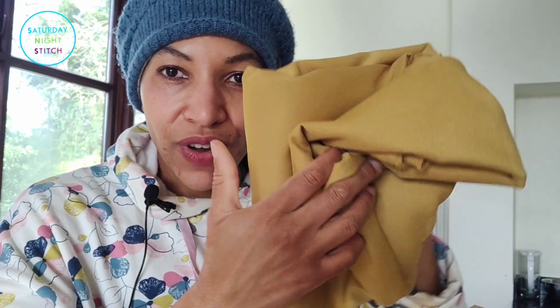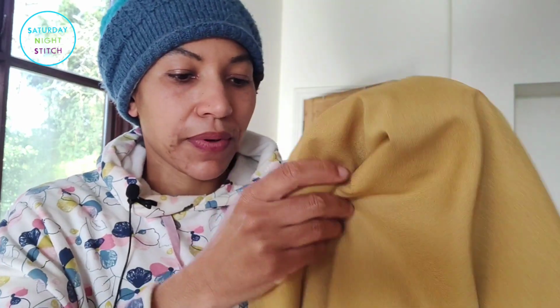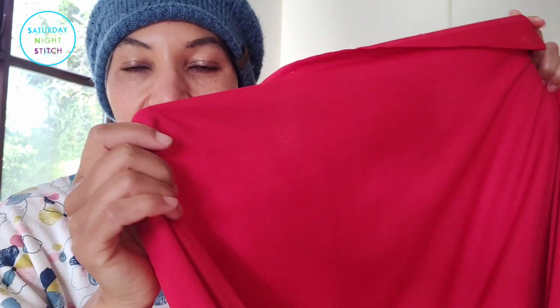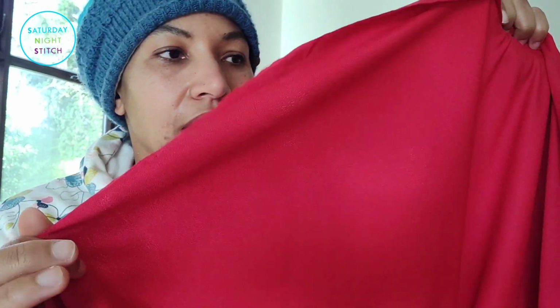But I loved the drape of this Morocain crepe so much that I also ended up getting the red because I loved the red. And I was just like, I have to make myself a lovely red Christmas dress using a pattern from Burda 10 2020, which has got a skirt belt. And I'll show you that. But it really is beautiful. And I've been assured by Sarah that I don't need to actually have any lining. I can have this against my skin and it feels just lovely.